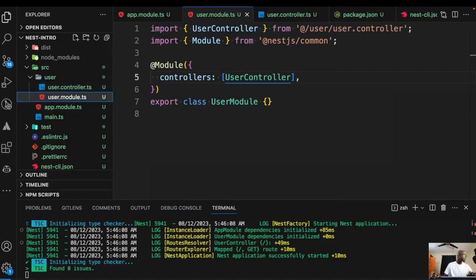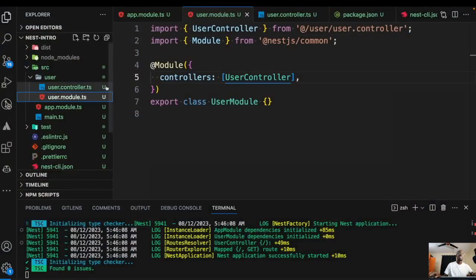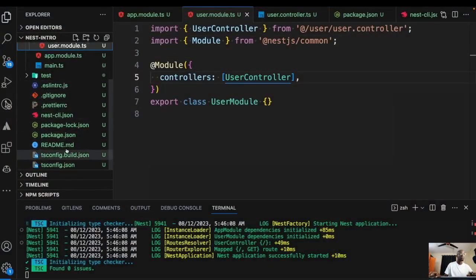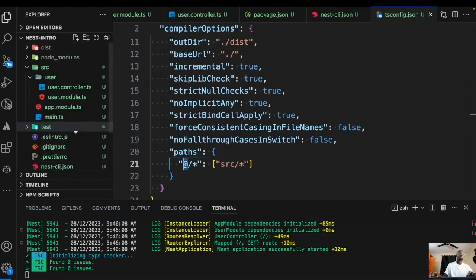So we've tested our import. This is a pretty long video, but I just wanted to cover everything so you don't have those issues, right? And like I said, if it was a pretty large project where you've already used absolute paths, nothing to freak out about. Just go to your TS config, and whatever you've been using, it could be SRC, just make this SRC and you should be fine with SWC. That shouldn't discourage you from using SWC. I don't know why they didn't specify that in the docs very well, but I had that issue and I've solved it, so you don't have to bother about it.